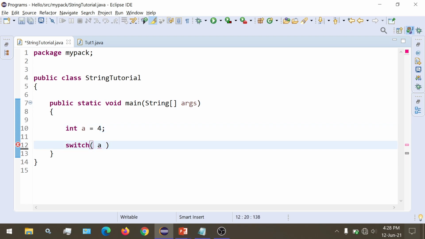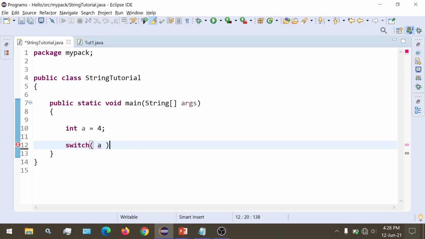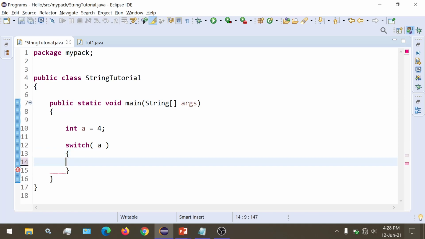Then the opening and closing braces, and in here we will write the cases. Suppose the case when the value of a is 1, and then a colon.